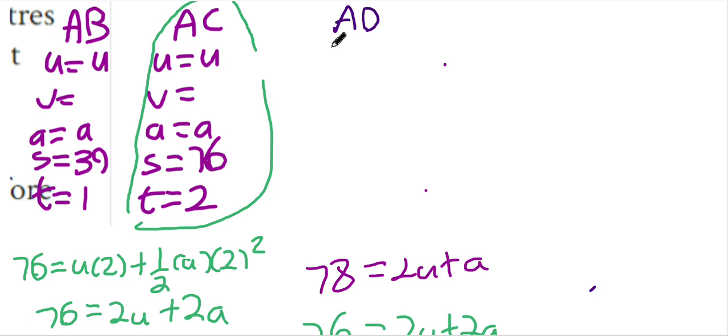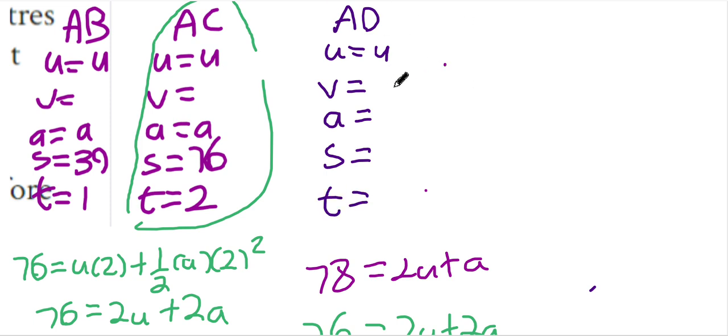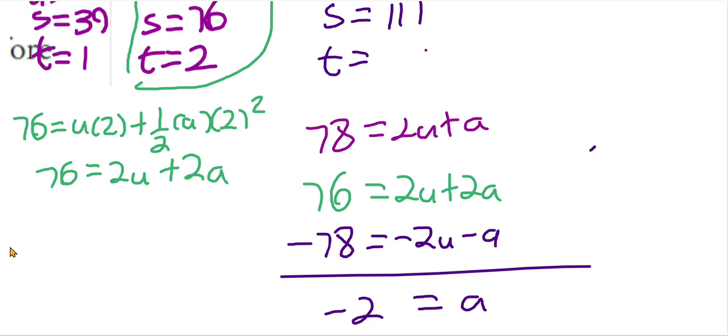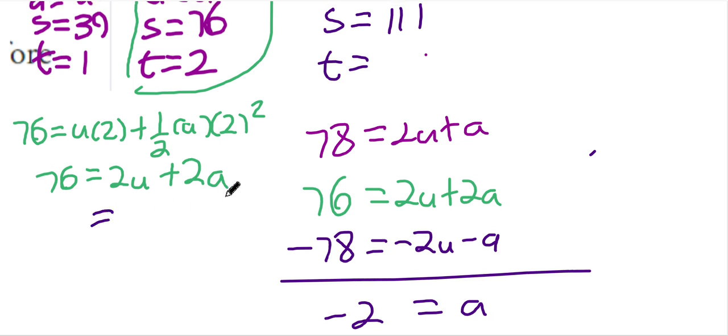A to D, there's a u value of u, a v value we don't know, an a value. What would the s value be, guys? The s value, if I use A to D. You said it's 111, did you? And we don't know the a value, do we? What's our u value again? We haven't got the u value yet, have we? So what's 2a?